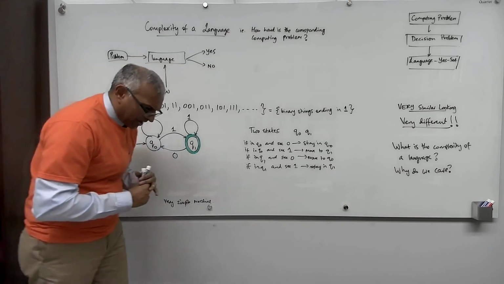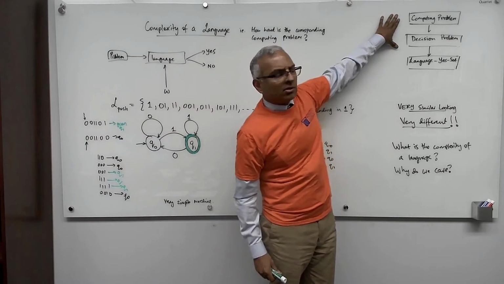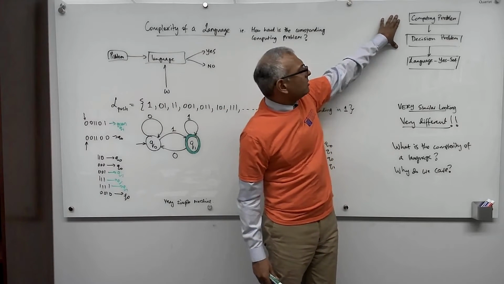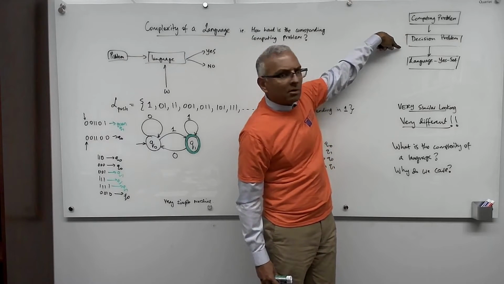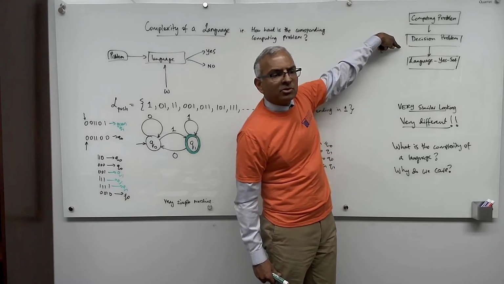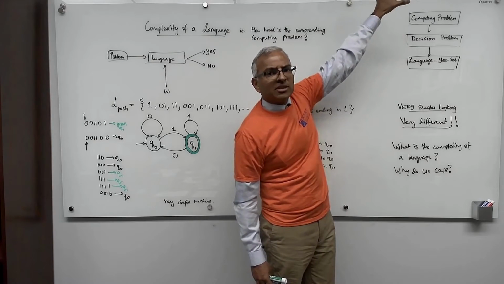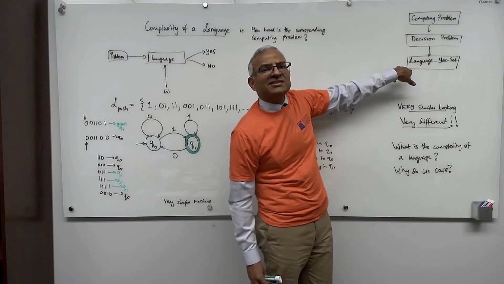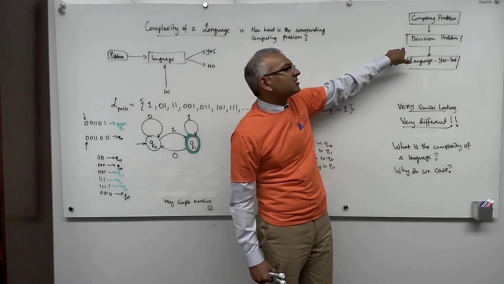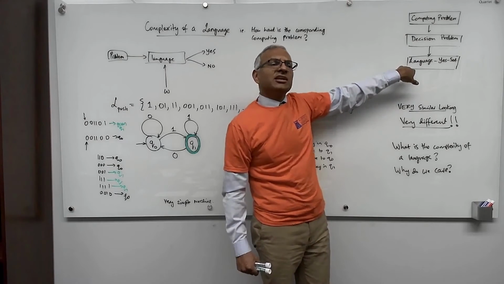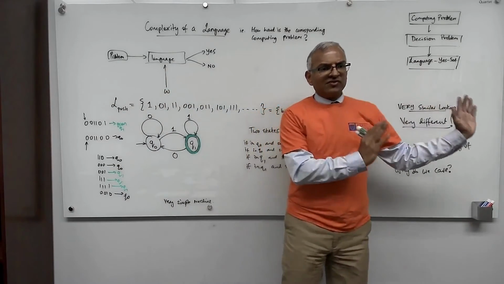But let's summarize. And this is the important summary of today. So we defined a computing problem as a decision problem. What is a decision problem? A problem to which the answer is yes or no. That means that we can divorce ourselves from the actual problem and just focus on the yes set, the language that comprises all strings for which the answer is yes. We call that the yes set, and we defined abstractly a language as a computing problem. So you give me a language, you've given me a computing problem.